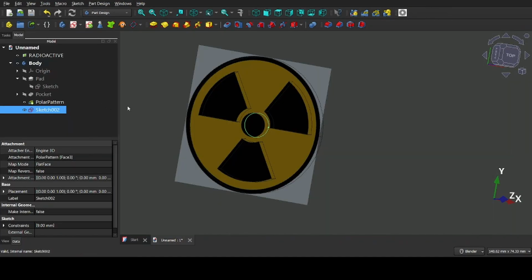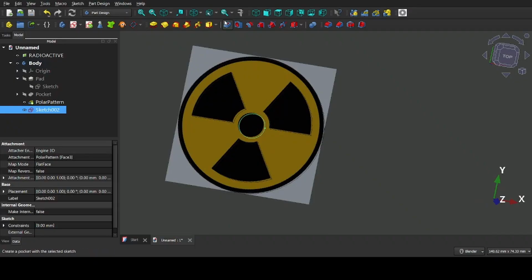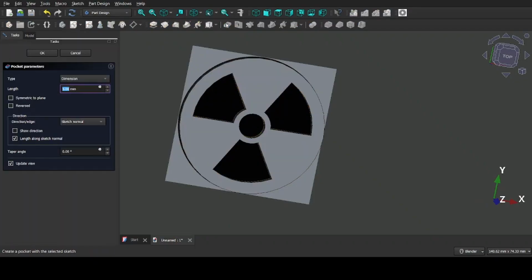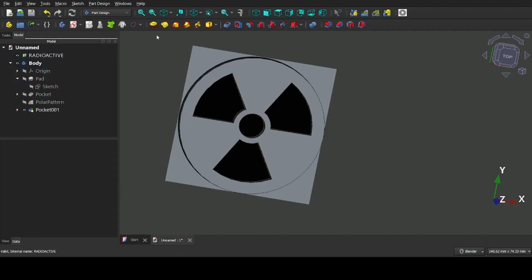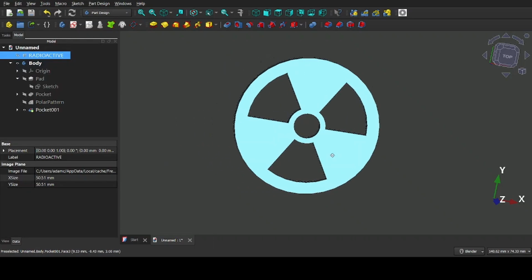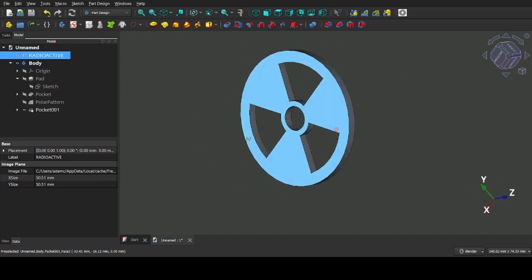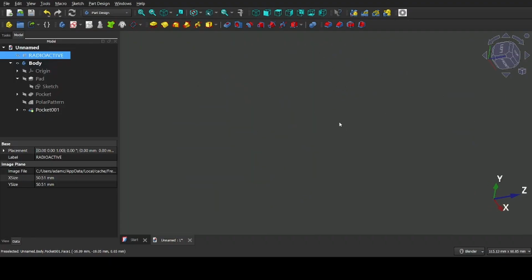Close the sketch. And again, we're going to hit the pocket tool. As you can see in the wireframe view, it looks like it's floating, which is perfectly normal. Now, when you hit wireframe view, you can see now that the black came through for the center of the radioactive symbol, and there's no yellow, which means we're right on target. So again, turning the picture on and off can help you work your way around and see if you are on target. So I'll turn this a little bit and make sure that everything looks, oops, I just flew off the screen, up, keeps flying.